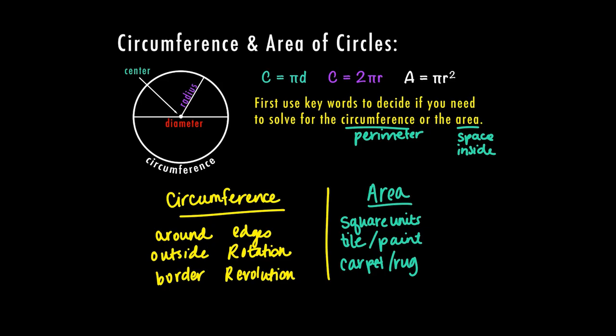Surface area is another one, maybe the cover or the face, or the space inside. Anything that determines finding the space inside of that shape is going to be the area. And these are keywords that you can use whether you're finding the area of a circle or a rectangle or any other shape for that matter. So just make sure that you're looking for the area if it's talking about the space inside, and make sure you're looking for the circumference or the perimeter if it's talking about the distance around.